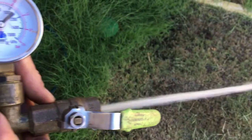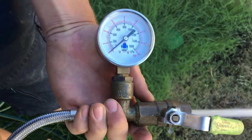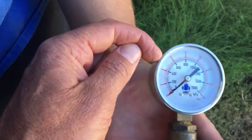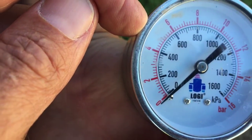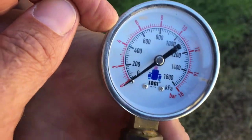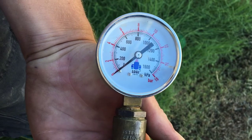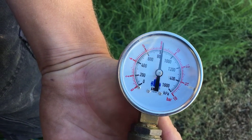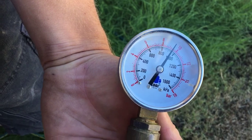It doesn't have to be fast - you can see the flow coming out. So what we'll do is we'll shut off the valve now. Remember, it only needs to go to 500 kPa, that's what it's meant to be. So watch this now when we shut it off - okay, well up to nearly a thousand kPa.